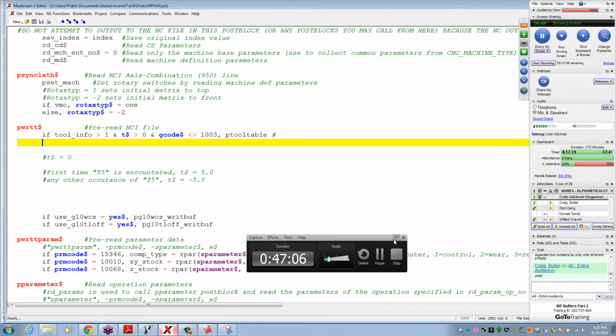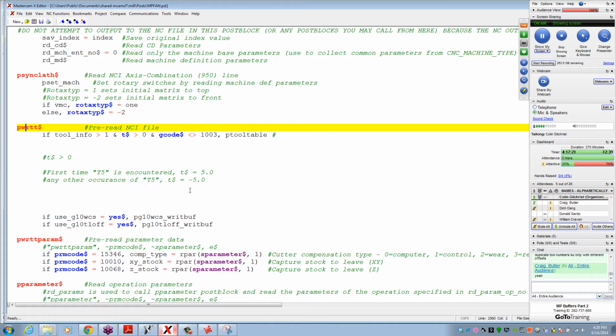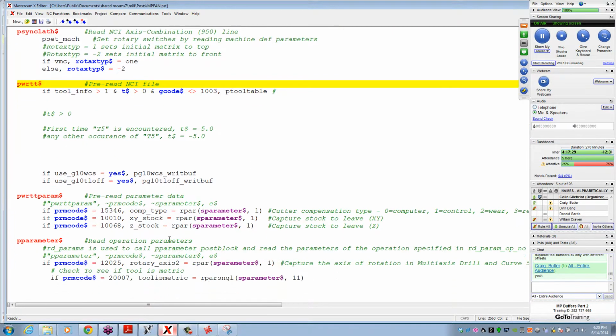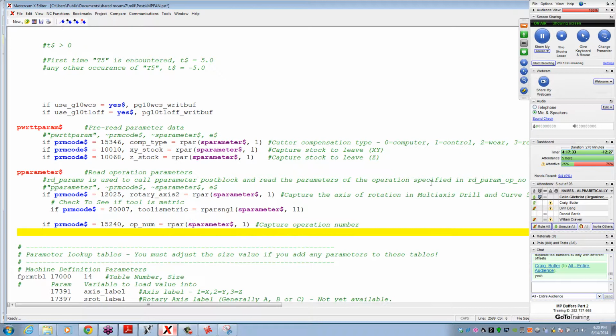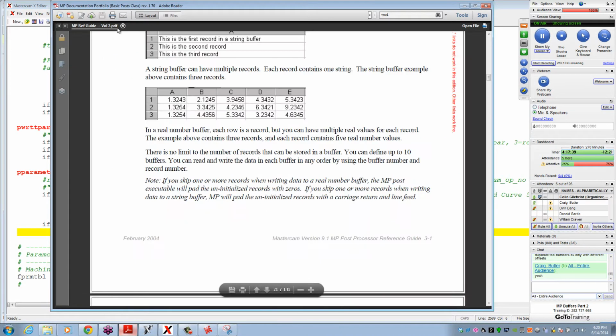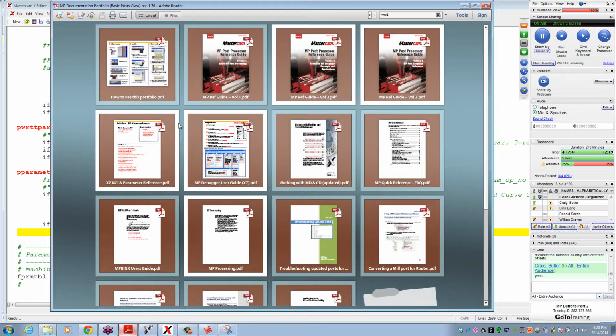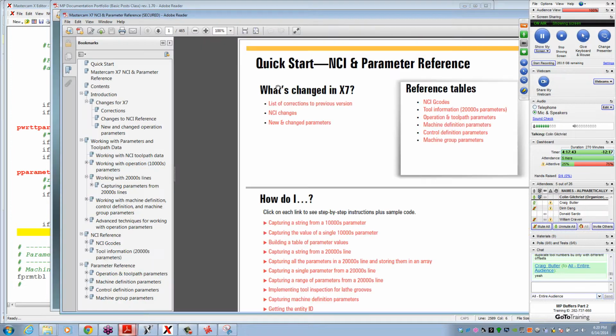So we're going to go back into the post processor for MPFan, and let's go down to the parameters. We're going to go to the X7 NCI and parameter reference.